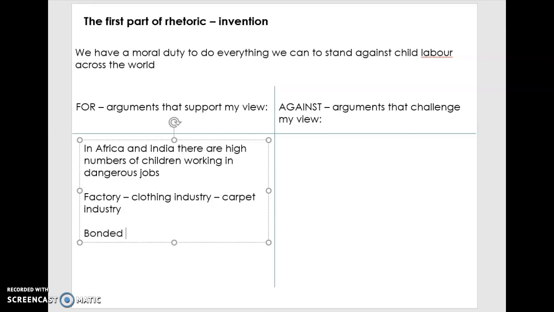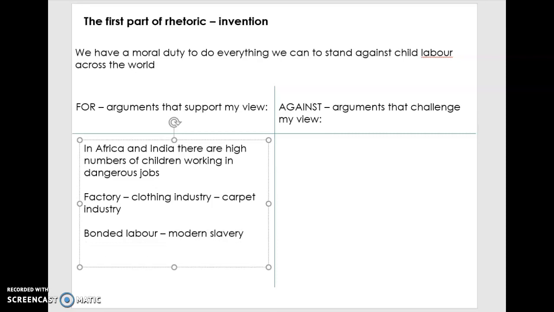There's also something called bonded labour, which basically is, in a nutshell, when children are more or less slaves because they are being required by wealthy individuals to pay off the debts of their family. So say their father got into debt with somebody, the child has to work until the debt is paid off. But the debt never gets paid off. So basically it's a form of slavery, which is just horrifying to think that children have their whole future stolen.